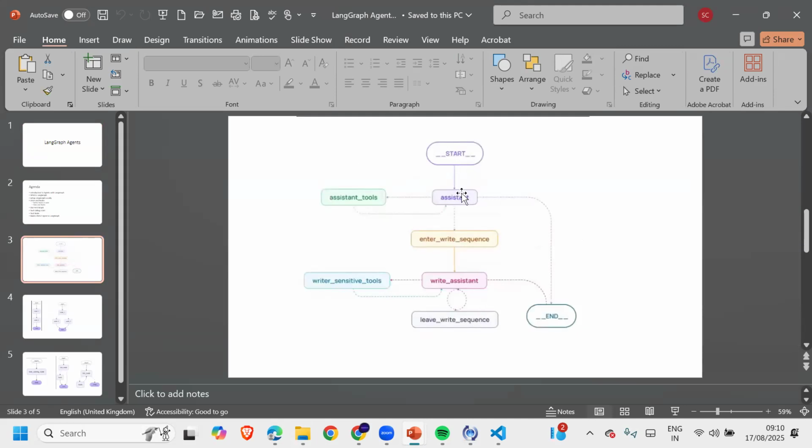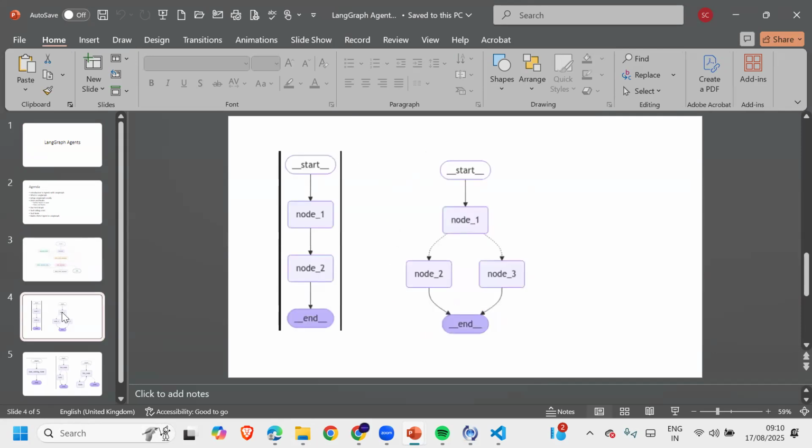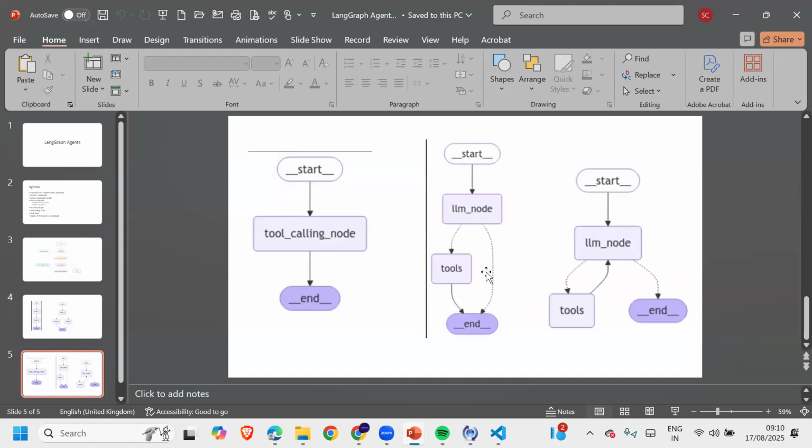Start, there's an assistant, tools, come back, enter the right sequence, assistant, tools, and finally it will end. So we will create these nodes. This is called a node, right? They can be your Python functions. Your workflow will start, it will go to the first node, it will do some processing, and then based on a certain condition, it will decide whether to go to node 2 or node 3, and then it will end, right?